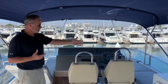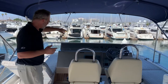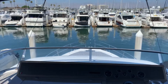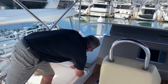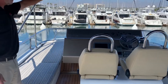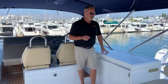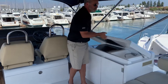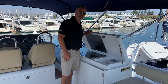You're not going to be alone because you've got a great companion seat. You've also got sun pads that circle even forward up here — there's an area to lay down, and this area back here turns into a lounge chair where you can lay all the way down. You've got all your navigation equipment up here as well. Finally, we'd be remiss in not showing you the wet bar — we've got an ice maker under here, a grill, and a nice freshwater faucet. That's the flybridge — let's go in and take a look at the salon.